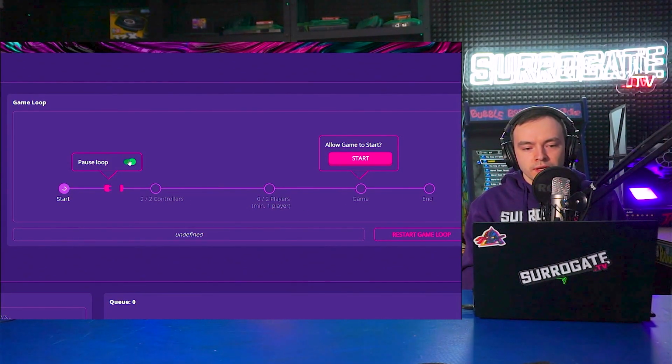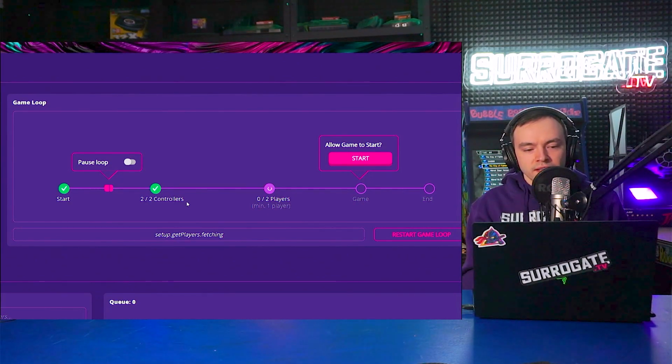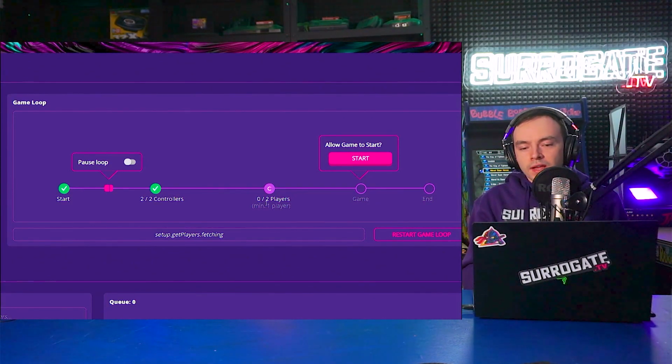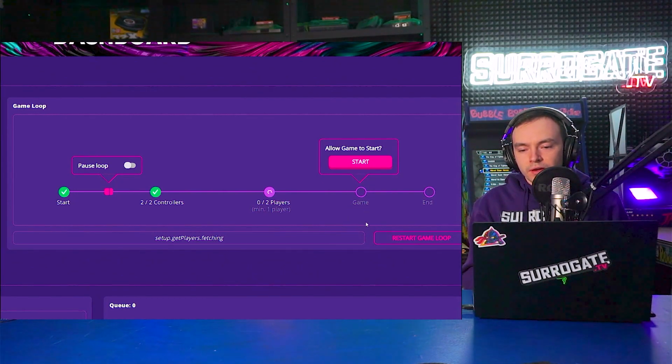So when I unpause the game engine, we are going to enter the game loop, in the active mode. We can see here the start, that everything was initialized correctly, and the game engine is happy. Then we have the amount of controllers, and because the game is offline, we don't really have players in queue, so it's just waiting for players to queue up. But since it's offline, nobody actually can. If we enabled that and people queued up, we would see it here. And if the game starts, we would see the green here in the game status, and we would see the end when the game ends. It's as simple as that.